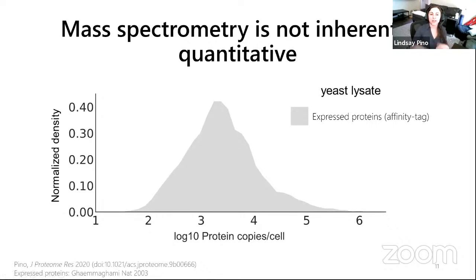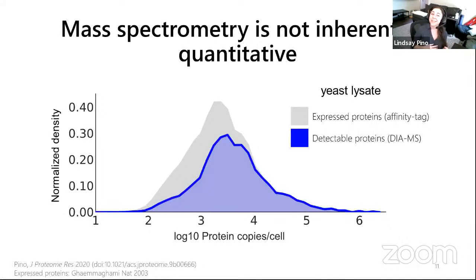If we were to measure this ground truth yeast proteome with mass spectrometry, we cannot detect everything. The things that are easiest for us to detect with mass spectrometry are these higher abundant proteins, because they give us stronger signal in the mass spectrometer. We're more likely to make a detection. It's harder to detect proteins that are lower abundant. If we then ask, so this is what I can detect, we might want to say, everything I detect I can quantify, right? But that's not the case.